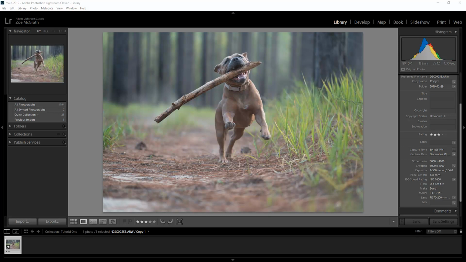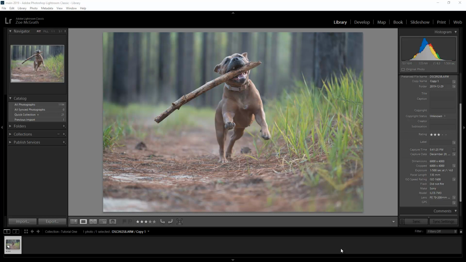Hello everyone. I thought that I would take an image and show you how I go about editing it. I use both Lightroom Classic and then I use Photoshop. And the reason I use Photoshop is because I've been using it for years for my design work, and just in the last couple of years I have expanded into editing my photos and taking more interest in photography, and I just feel much more comfortable using Photoshop.